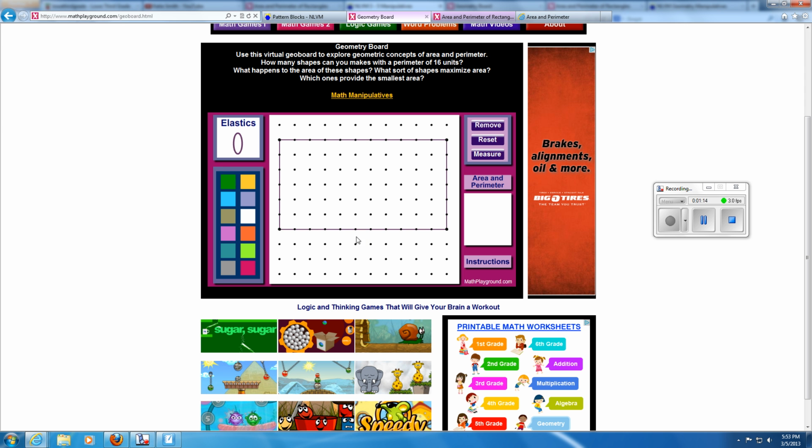Now what we know about area and perimeter, I like to think about the rim in a basketball game. And the rim is the circle or the hoop that the ball would go through, and that's the same as perimeter. The rim or the sides, the distance around the edge of the shape is the perimeter. Then the area is the space that I just colored blue inside the shape. It's all the space that the shape takes up.